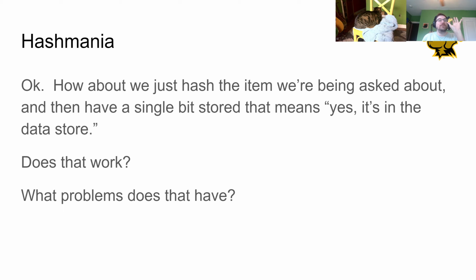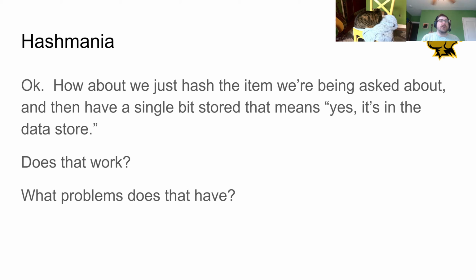And so now I'm going to falsely say, yeah, there's a chip clip in there, when in fact there is not a chip clip in there. So that means I can say chip clip's in there and be lying. Can I say chip clip's not in there and be lying? Right? So suppose this collision didn't happen. I didn't put the GoPro in there, and I go and I look in my Bloom filter for chip clip, and I see a 0. Will I ever be lying to someone if I say, yeah, chip clip's not there? No, I won't be, because nothing will have ever flipped that 0 to a 1. So I'm good, right? I will never lie about the fact that the thing is not in there.